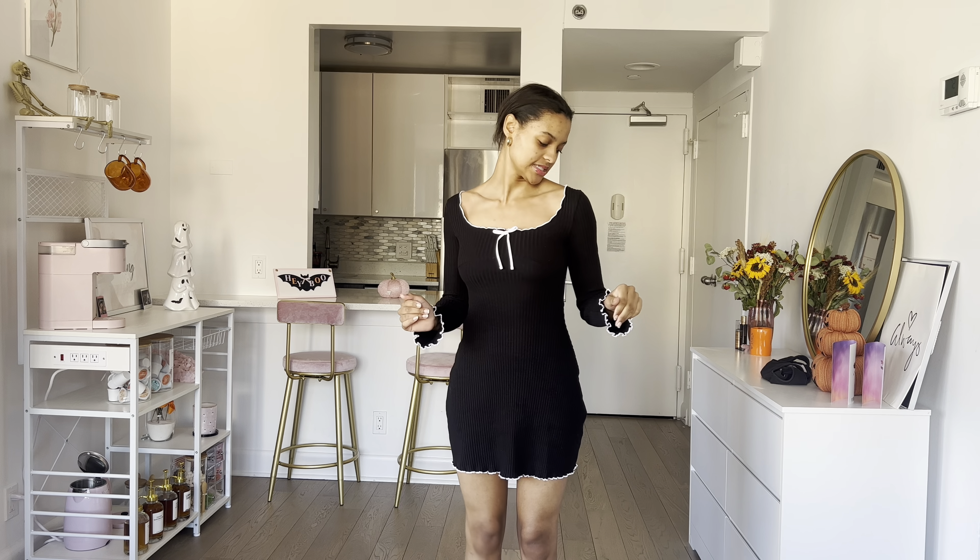Now we're going to be doing dresses. This is a dress we got from H&M in a size small. I love this bow design and how the sleeves and the rest of the dress use this fringe-white material. It's super cute — ribbons are always giving fall to me. When I saw it, it was kind of giving me Wednesday Addams. It would be really cute with ribbons in your hair and some sheer tights. I really love this dress; the material is very lacy and feminine.